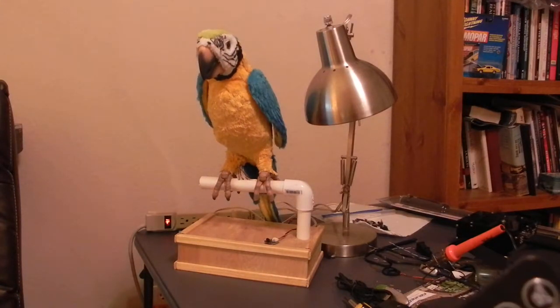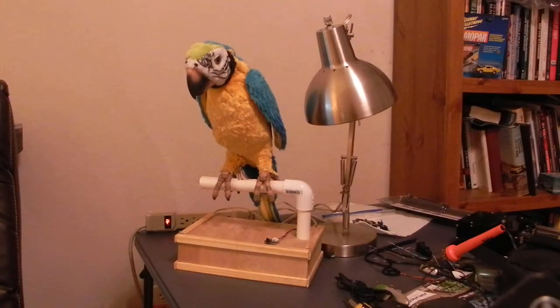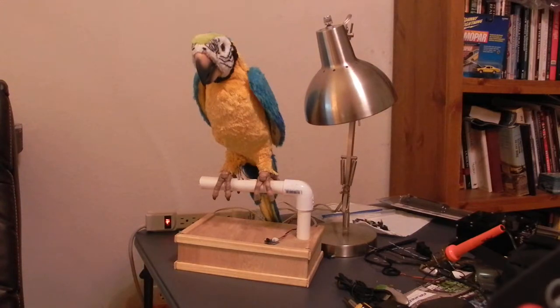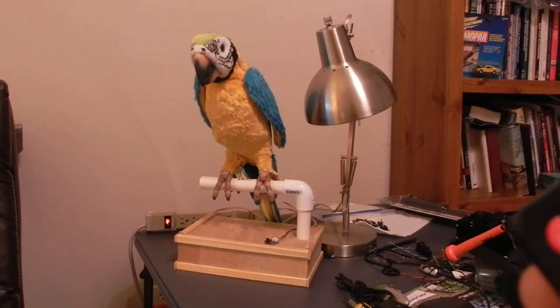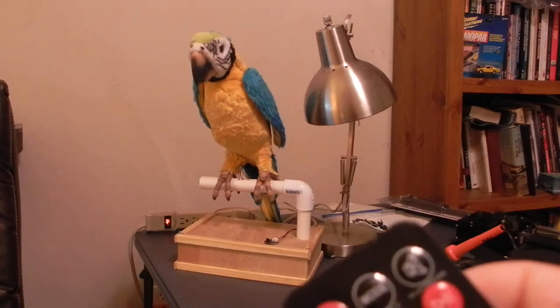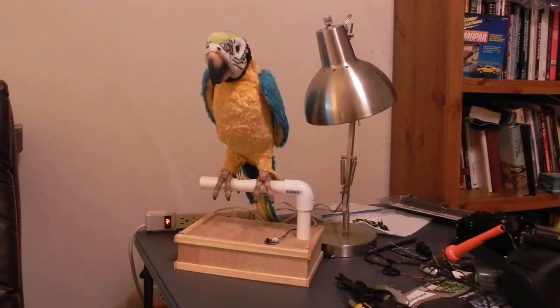If we go back, there you kind of see how he makes his wings flap right there on that one. And then I've got this last button here makes him go through all the motions at once and then goes home. So that's kind of how the remote works.